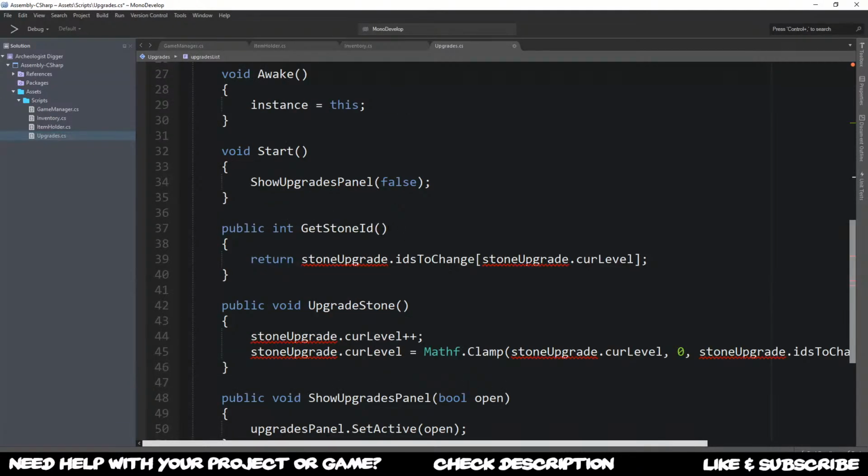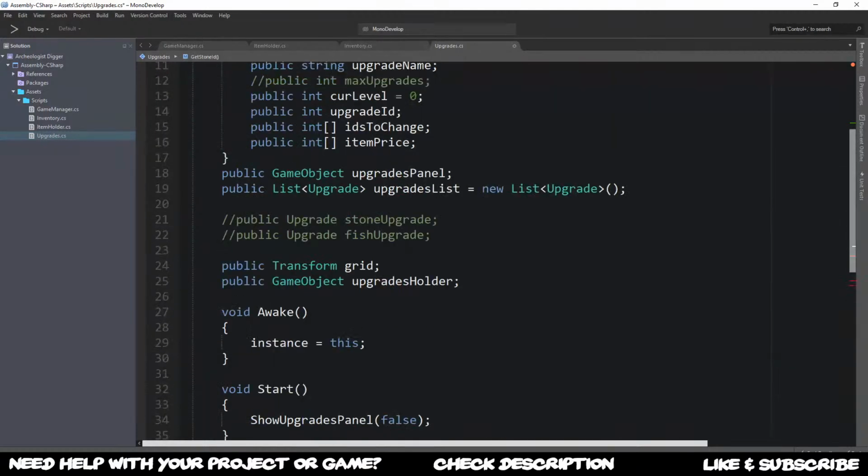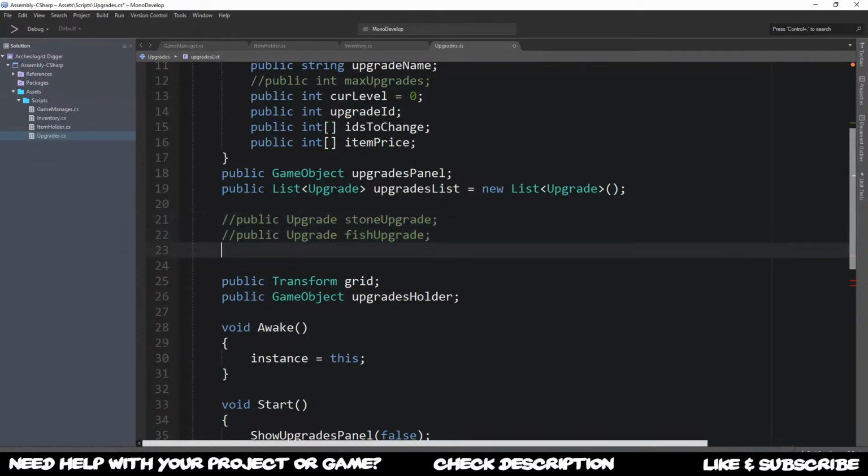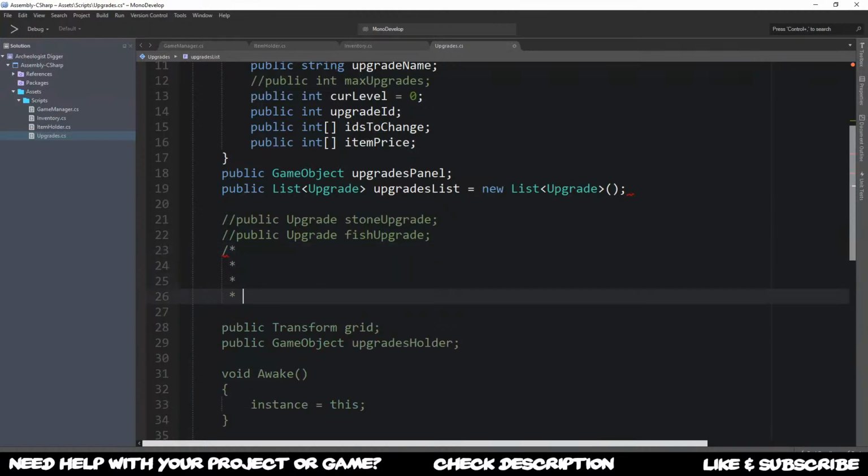In that case, we're gonna have to know what the actual stone upgrade is about, and what is later on the upgrade for the fish, as an example. What are the IDs? Who is where? Let's assume we have that and we know this. I'm gonna do some command over here in which we want to store the information, so we can also do the complete handling with IDs as well.